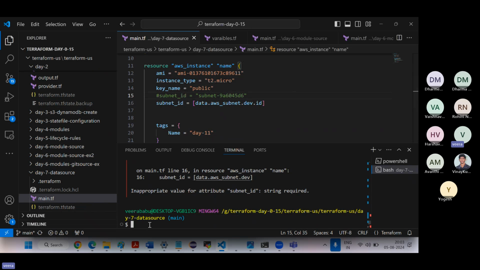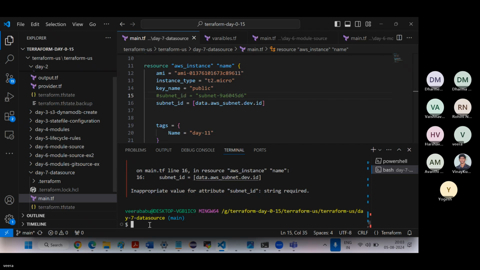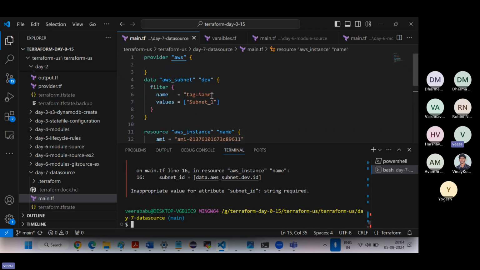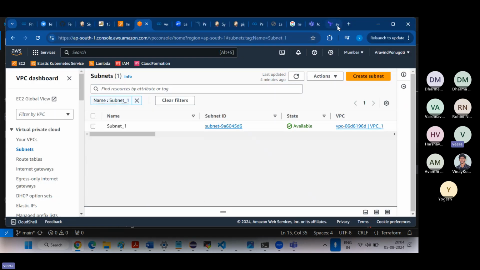Control S. Sorry. Let's go and check the Terraform.